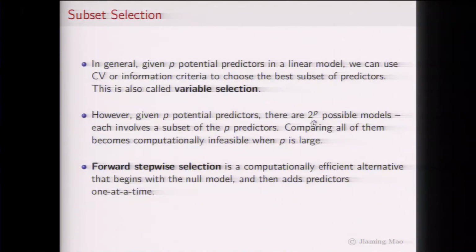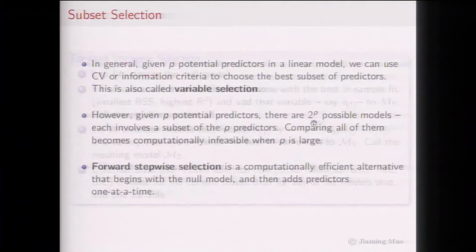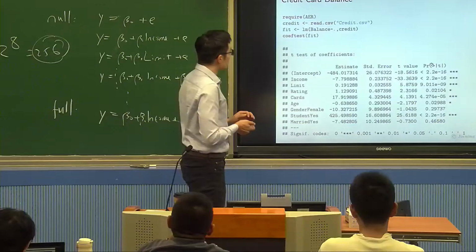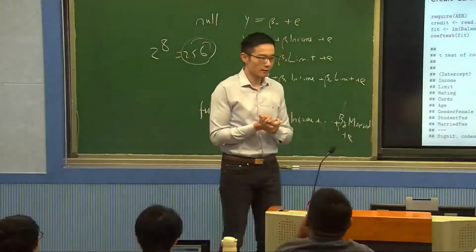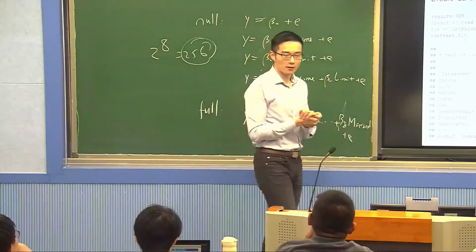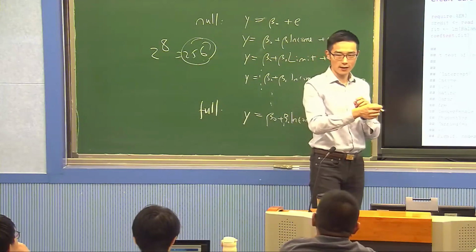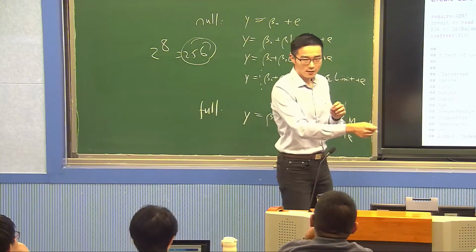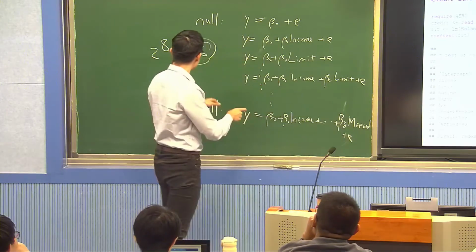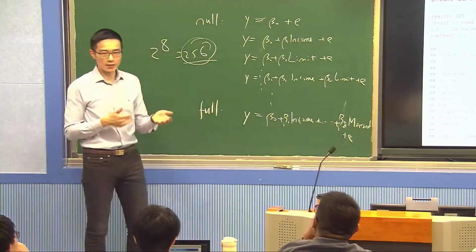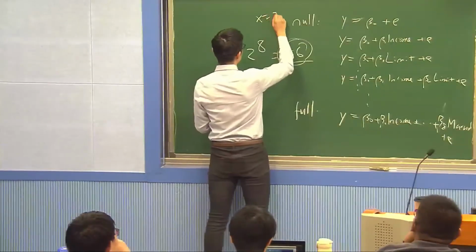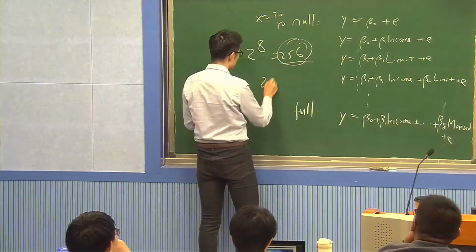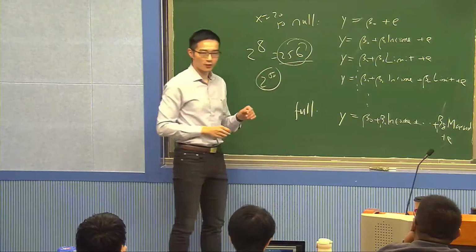As we can see from this example, it should be pretty obvious that this way of doing things cannot be applied if the dimension of x increases. Here we have 8 different variables, and 256 different combinations that we can try. What if x is 20 or maybe 50? Then we have 2 to the 50 different configurations we should try.